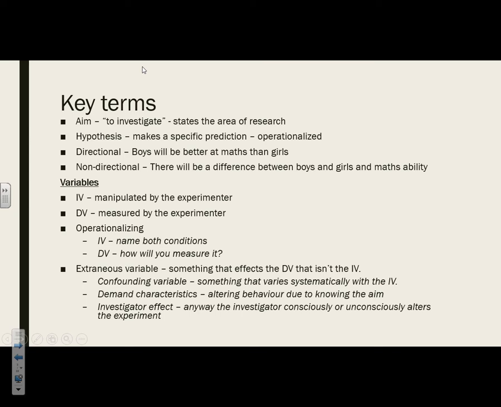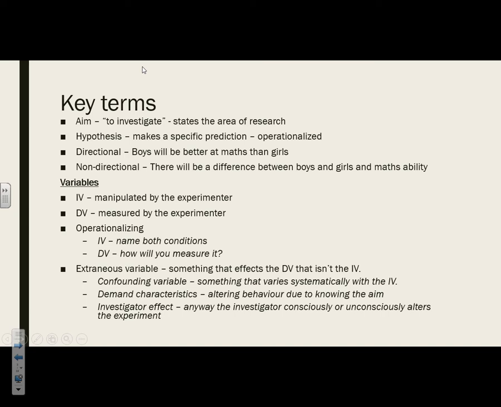So condition 1, they had the really easy journey to work, and condition 2 had the difficult journey, and that has nothing to do with the IV, which could be anything. So it could be frustration levels measured through levels of testosterone, who knows.